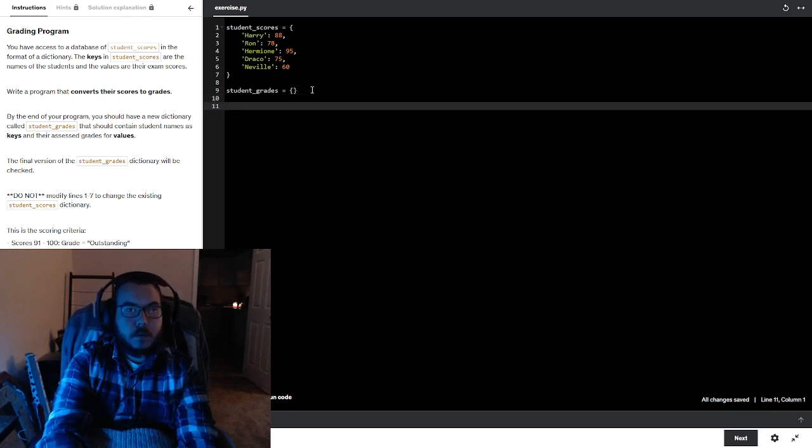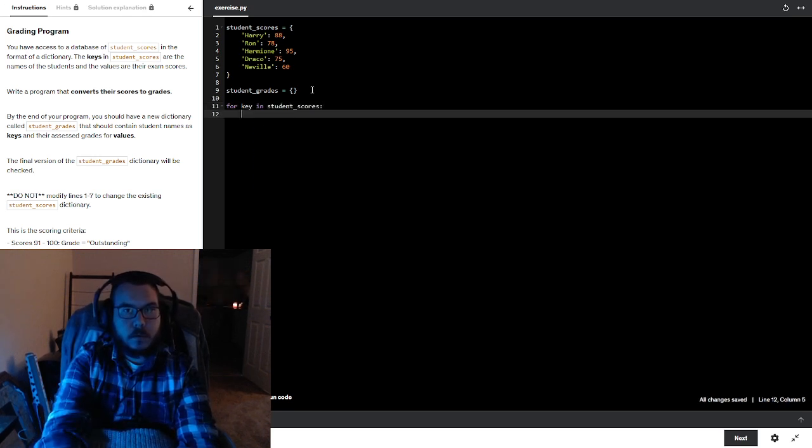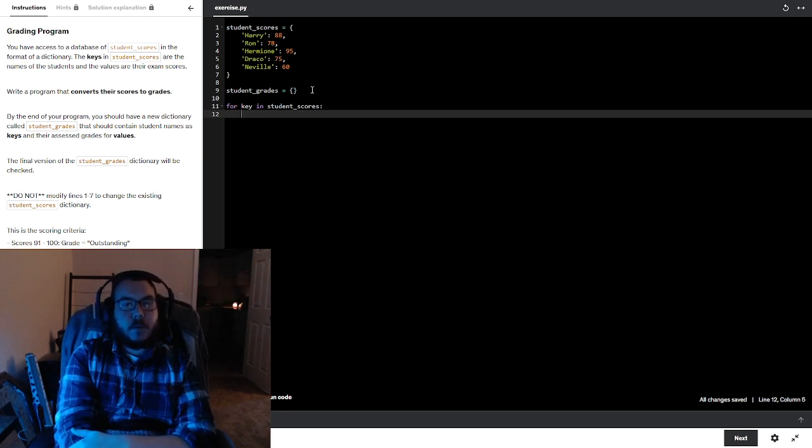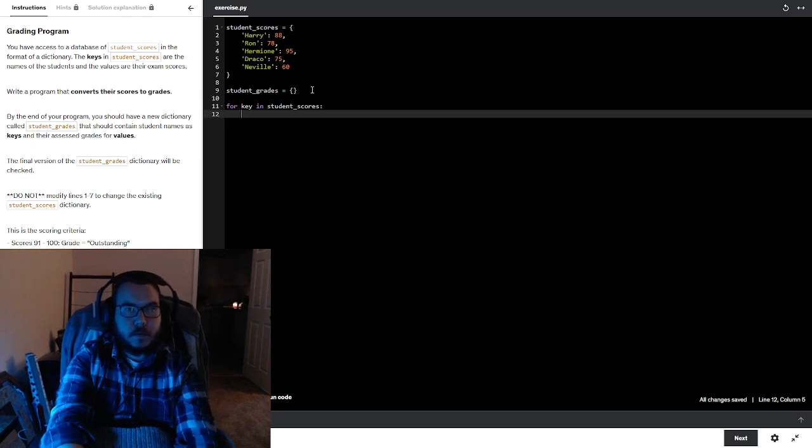So we will do a for loop for each key in student scores. We need to take the key and get the value.